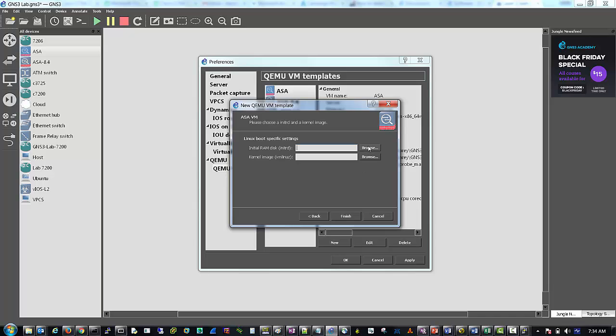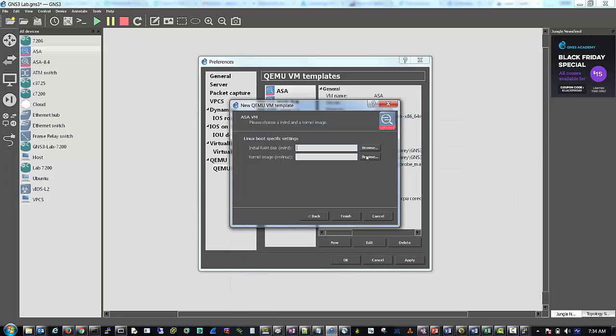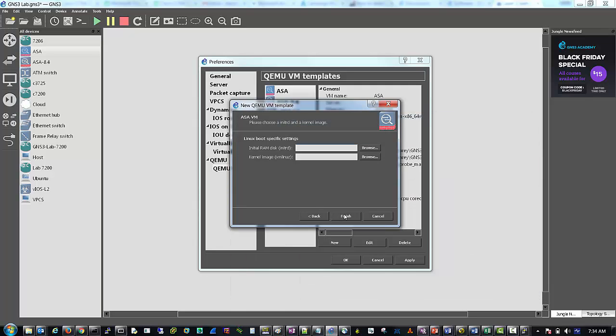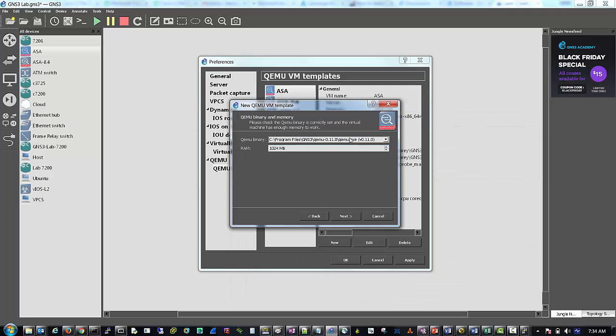Click next, and then you're going to have to install these Linux boot options here, which are also images that you're going to download as part of that process. So you just select wherever you installed those and click finish. Mine's not going to finish because I guess I can go through the process here. I think it's actually just those two images that you download. This one I think is, yeah, that one's like a canned image that comes with the GNS3 download.